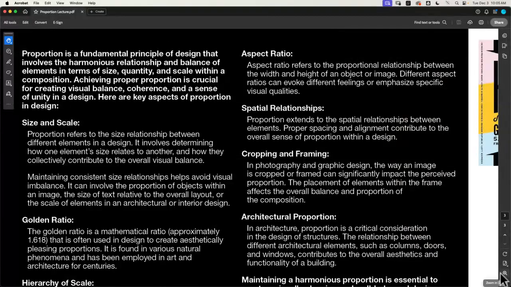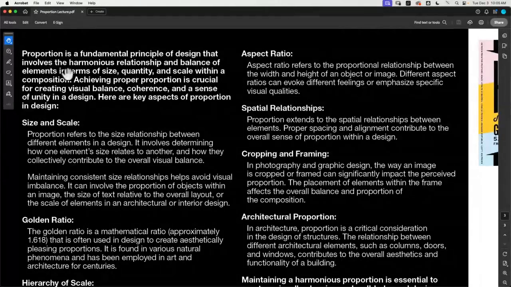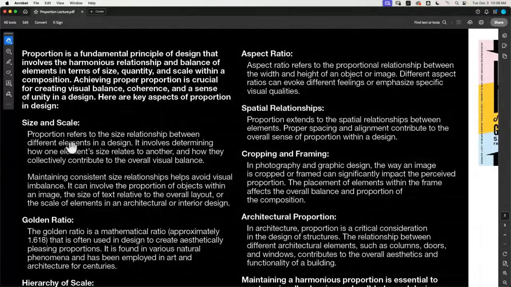So the proportion part is the thickness of this text. This is bold, this isn't bold. So the proportion of this is bigger than this, and so I read it better. It's bolder, so I read it first. So proportion, just in general, is the easiest way to get attention about a subject matter within a graphic design piece.